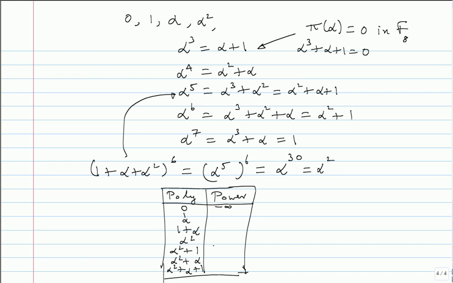It's just notation. Don't think of it as a negative large number. Alpha power minus infinity, I'll take it to be 0. Just notation. I can call it anything else I want. 1 would be 0. What about alpha? 1. What is 1 plus alpha? 3. What is alpha squared? Alpha squared is 2. It's already in that form. Don't keep searching for anything else. Alpha squared plus 1 is 6. Alpha squared plus alpha is 4, 5.